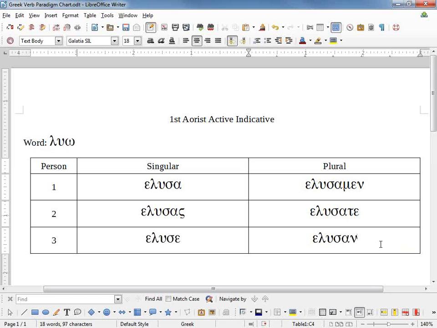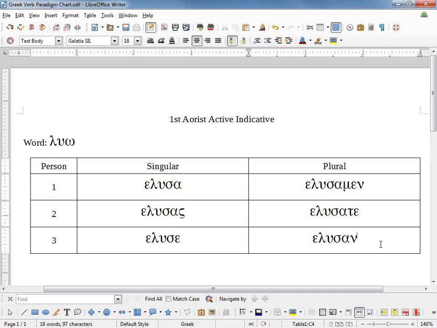And then the way that we translate this is I destroyed, you destroyed, we destroyed. So it's just simply the simple past. That's it. We don't add anything to it. It's by default. It just simply happened. Okay? So you all destroyed, they destroyed, Charles Barkley destroyed, and so forth. Okay? So that is our first aorist active indicative.